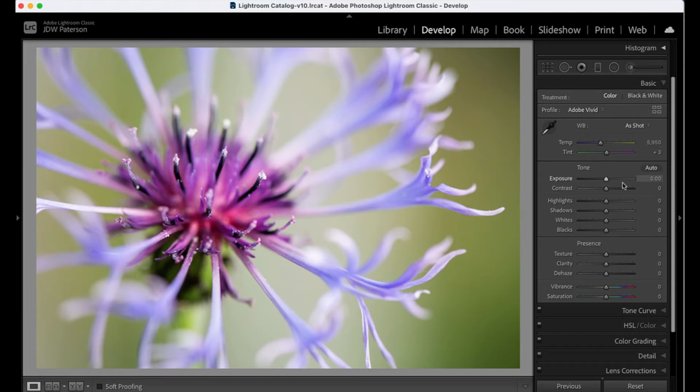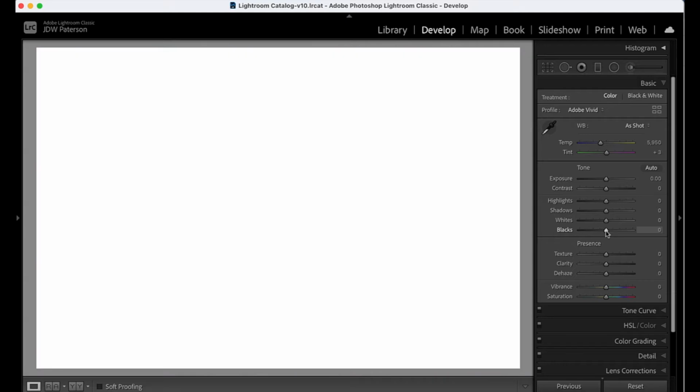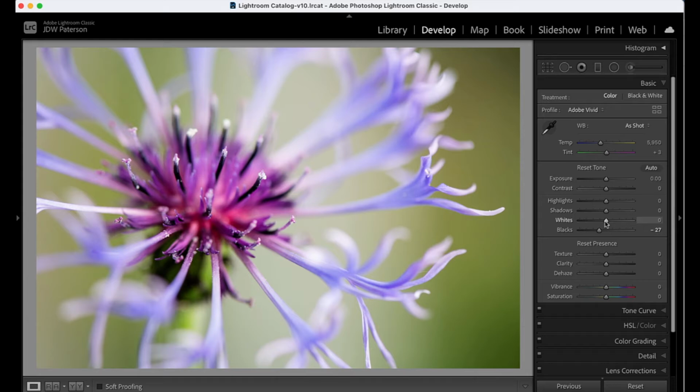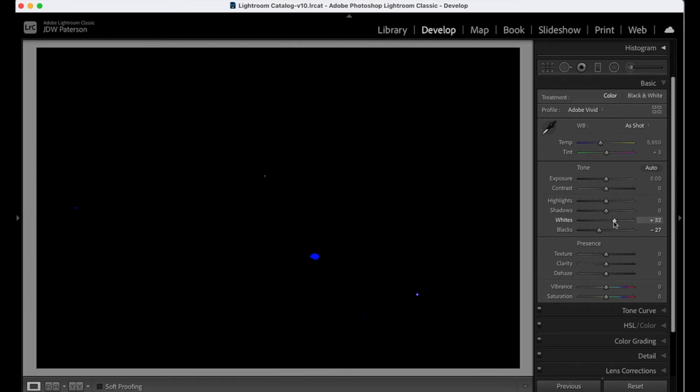Then we can go on to adjust the image using these sliders here in the Basic panel. And the first thing I'm going to do, before I start adjusting the colors, is make sure that my whites and blacks are set correctly. So I can hold Alt and drag either of these sliders for a view that shows clipped pixels. I can hold Alt and drag the Blacks, and I want to drag to a point where I start to see areas begin to appear, and these are going to be areas that are clipped to pure black. So I'll drag it to a point just where those clipped pixels begin to appear. I'll do the same with the Whites here, and I can drag that to the right to a point just before those clipped whites begin to appear.